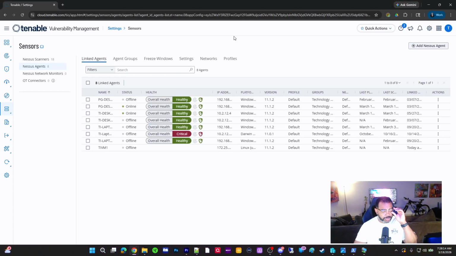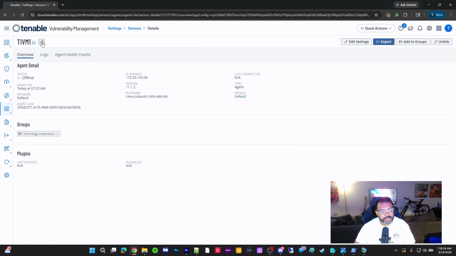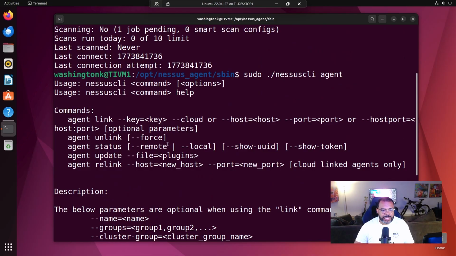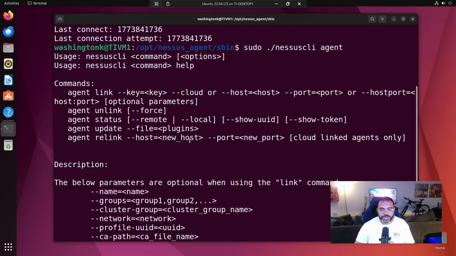And I do want you to see this because here's the thing. If I click on this, I can click on the little plus sign or the little pencil icon, and I can rename that, or I can do that same thing in the command line and name it as it comes into the console. So that's how you do this. And honestly, that is pretty much most of it when it comes to the Tenable command line. This should get you through most of the tasks that you're going to need to complete.